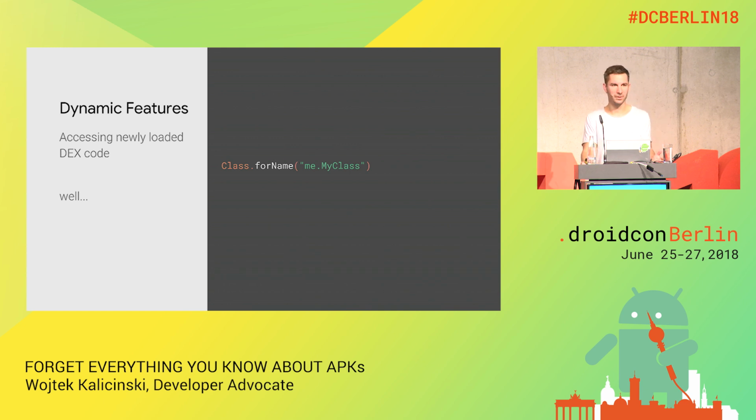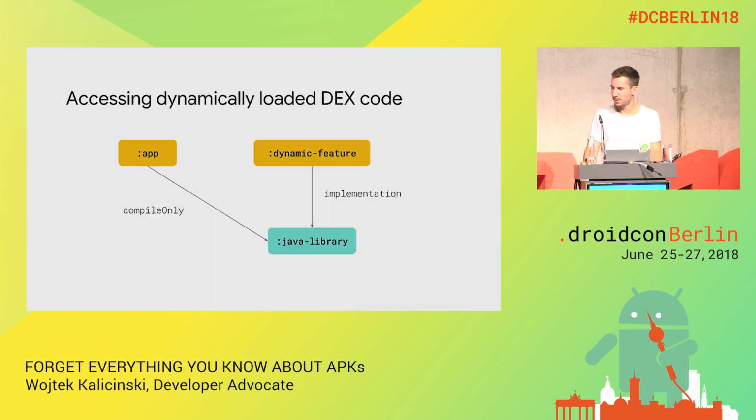And I'm sure you as developers, now that we have this functionality available to us, will come up with better patterns. But for now, let me show you 3 ways that I used it. So first of all, if the code that you need to access isn't actually an Android module, if it can be refactored as a pure Java module or Kotlin module that doesn't access any Android APIs, that doesn't have to be compiled with the Android Gradle plugin, you can simply refactor it to a separate module. Your dynamic feature will depend on that module. The dynamic feature can be empty. There can be nothing inside, but it will depend on it as an implementation.